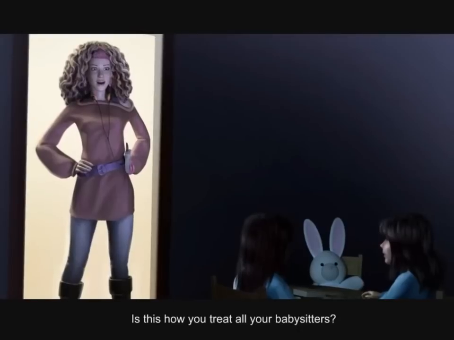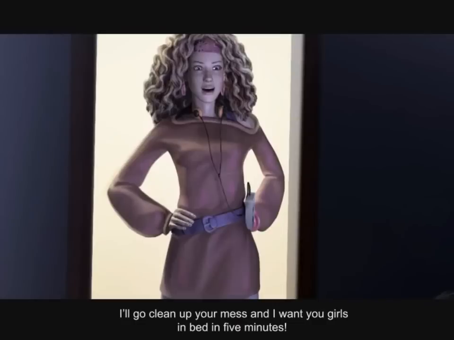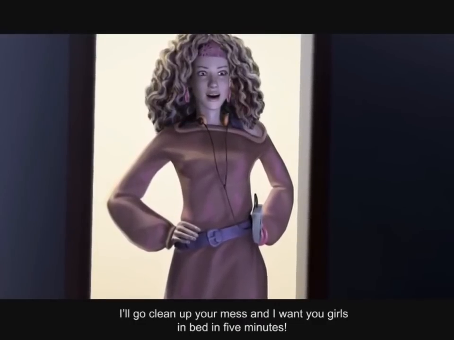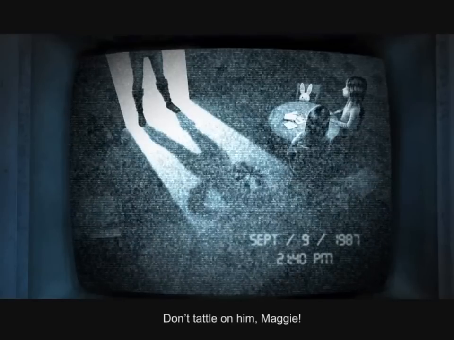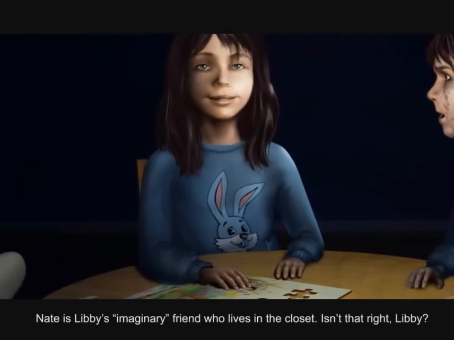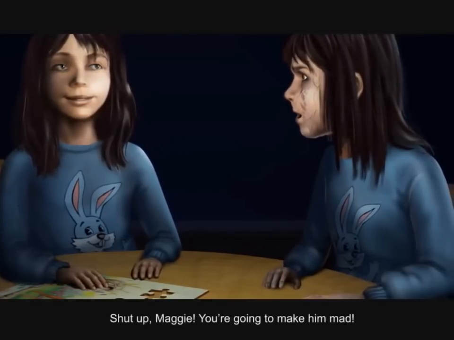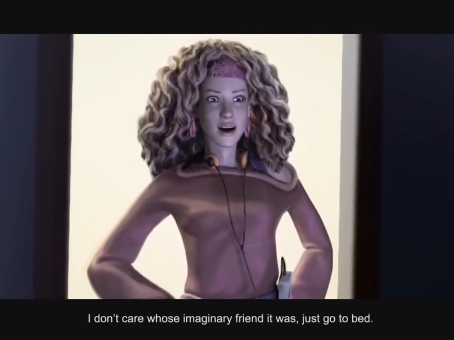Good. Is this how you treat all your babysitters? I'll go clean up your mess, but I want you girls in bed in 5 minutes. Yes? It wasn't us, it was Nate. Don't tattle on him, Maggie. Who is Nate? Nate is Libby's imaginary friend who lives in the closet. Isn't that right, Libby? Shut up, Maggie. You're going to make him mad. I don't care whose imaginary friend it was. Just go to bed.